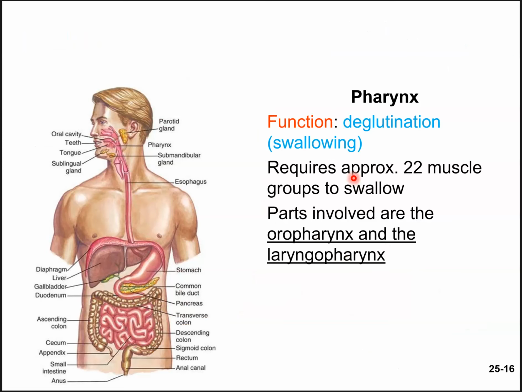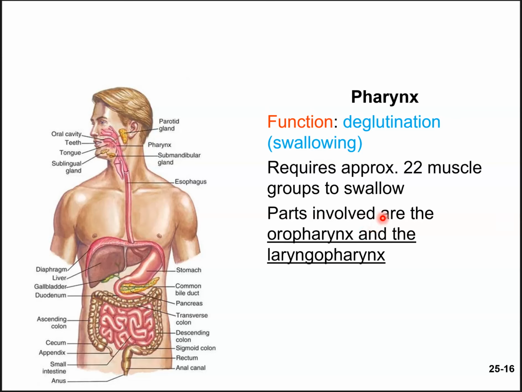So the next region of the mouth is the pharynx. We have already talked about the pharynx in the respiratory tract. So by now you should be aware that you have 3 regions of the pharynx: the nasopharynx, oropharynx, and the laryngopharynx. Now the nasal pharynx is a region in the upper respiratory tract, so it's really not involved in digestion.